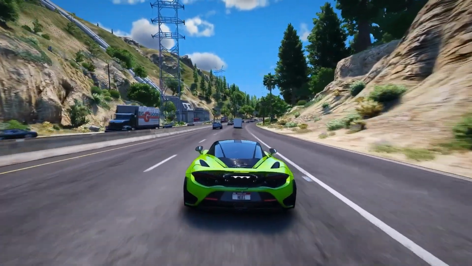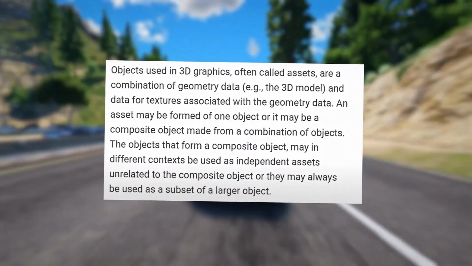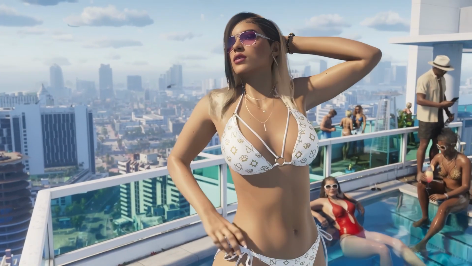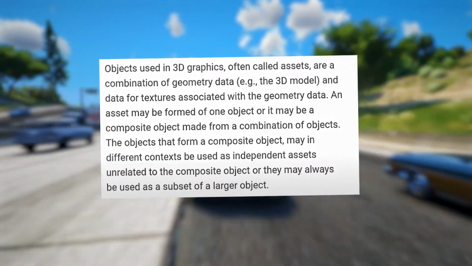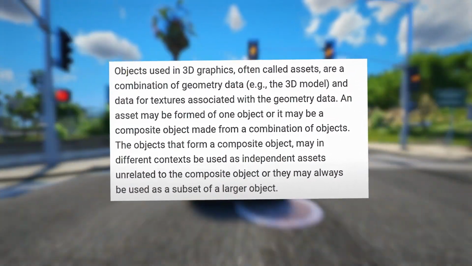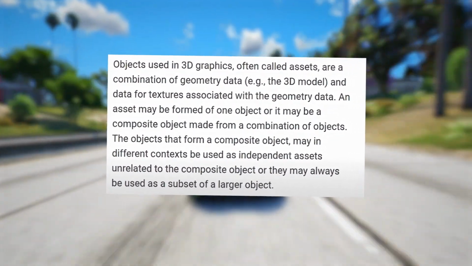This video takes a deep dive into the generation of building interiors and characters within the expansive world being crafted by Rockstar Games. The patent starts off by providing an overview of how objects function within 3D spaces, as explained by Rockstar. Objects used in 3D graphics, often called assets, are a combination of geometry data, for example the 3D model, and data for textures associated with the geometry data. An asset may be formed of one object, or it may be a composite object made from a combination of objects. The objects that form a composite object may in different contexts be used as independent assets unrelated to the composite object, or they may always be used as a subset of a larger object.